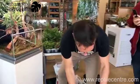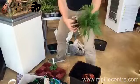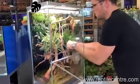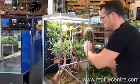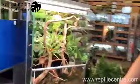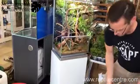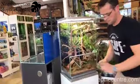So, getting a bit carried away. We need to go a bit higher than that. Maybe we go to the right then. Well, yeah, quite a natural hook there. There we go. So we might lose some of those. This is the thing about scaping, don't necessarily go with your first instinct, no one's perfect. Go for another one down there, I think.